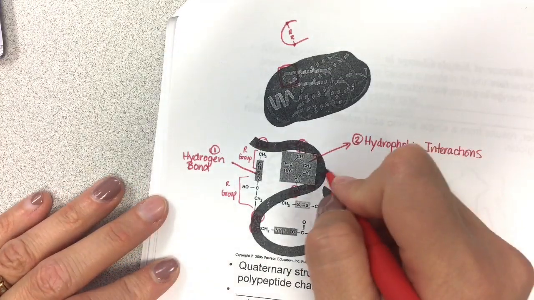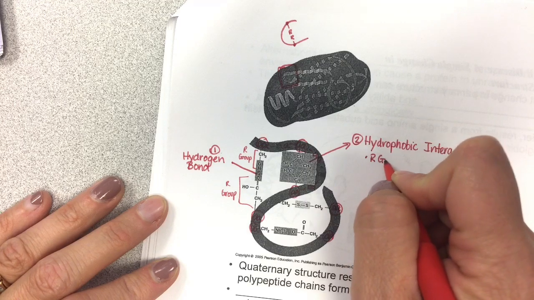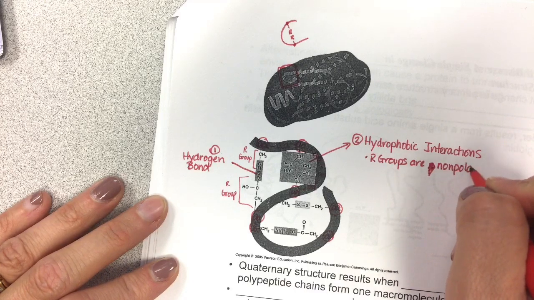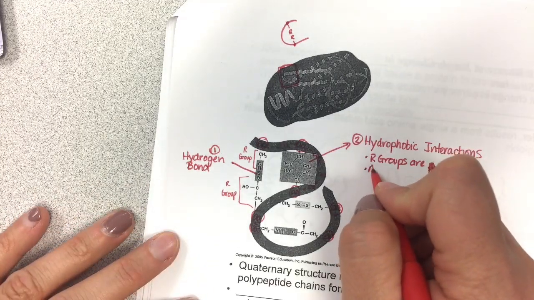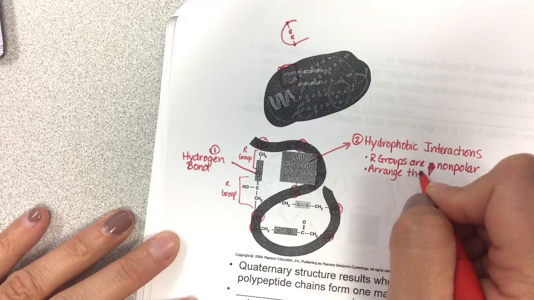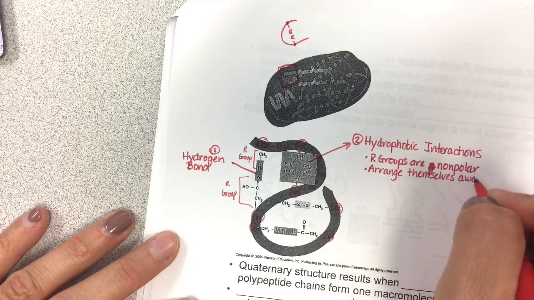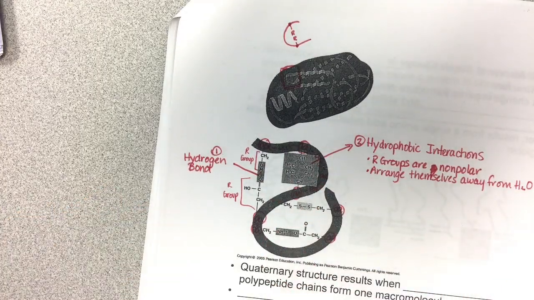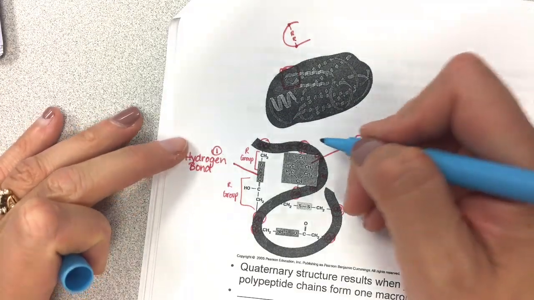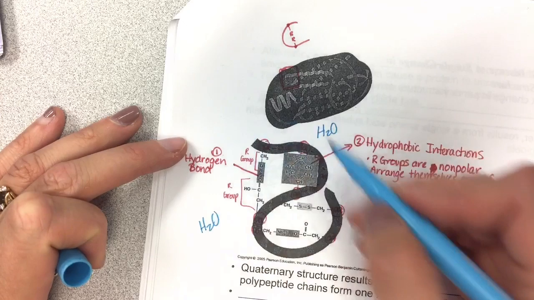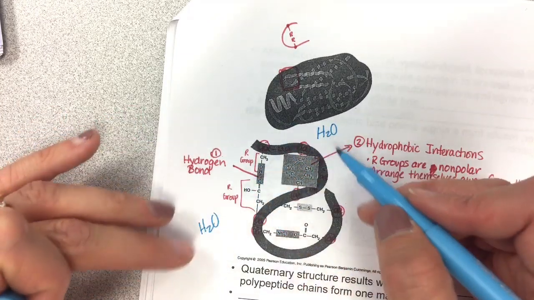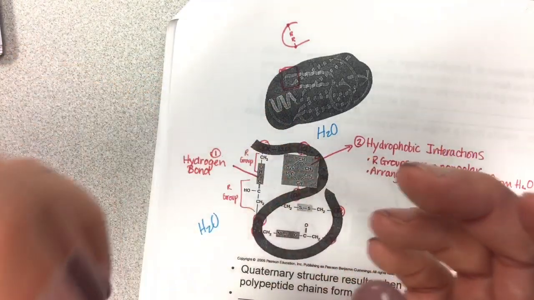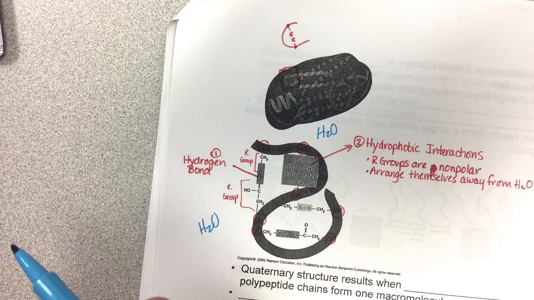All right, so what's happening is the R groups are nonpolar. I almost wrote polar, getting ahead of myself here. They are nonpolar, which means that they arrange themselves away from water. So remember that proteins and living things are in water-based substances. So you have a water-based solution around here. And so guess what? Water is attracted more to itself and other polar R groups and so on than the hydrophobic ones. So what happens is the hydrophobic ones kind of fold inside. They separate out, just like that oil and water example, that they separate out.